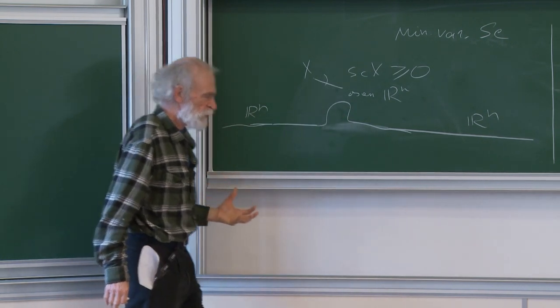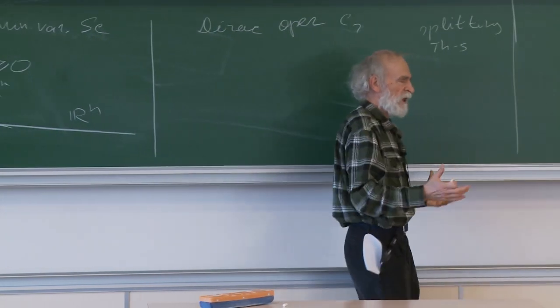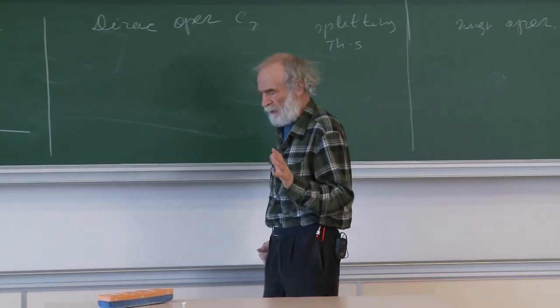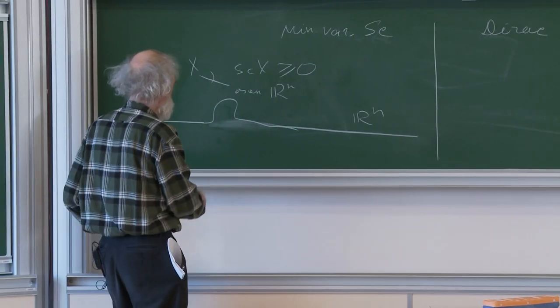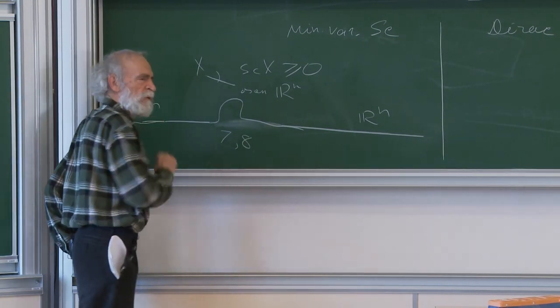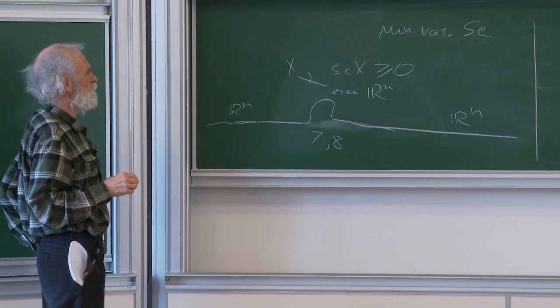Of course, for dimension two, it's more or less obvious. If you have a convex surface, flat at infinity, it must be everywhere flat. But for high dimension, it's quite tricky. And there is no quite simple proof. And as I mentioned before, there are probably seven or eight somewhat different proofs. They're closely related, but different. They're based on different phenomena.